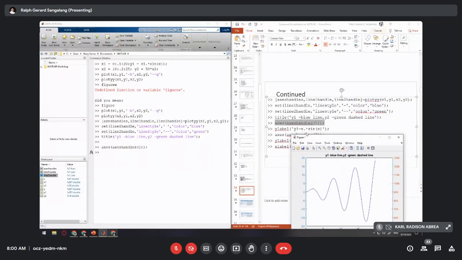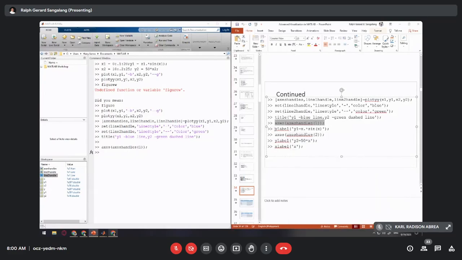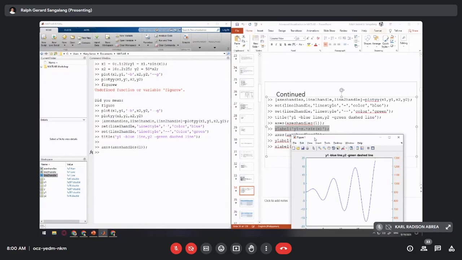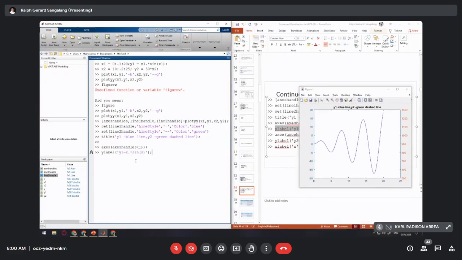Now, I told it that I want my axes handle to be the first handle, and then I want to get the Y label. So this is a Y label. Really, you can choose not to do that, because ylabel automatically only works for the left one.